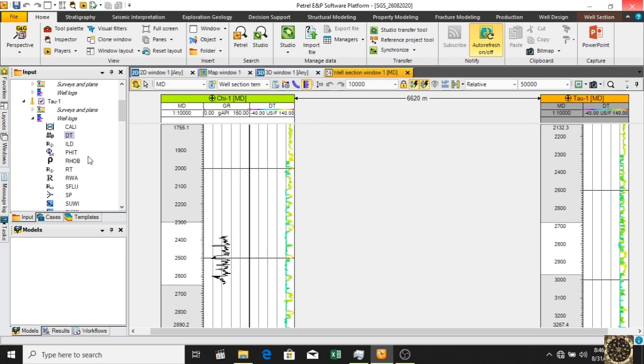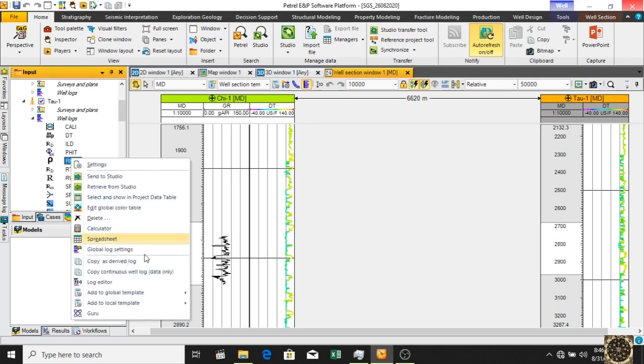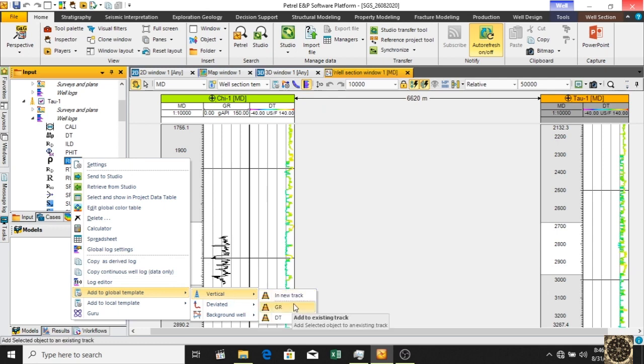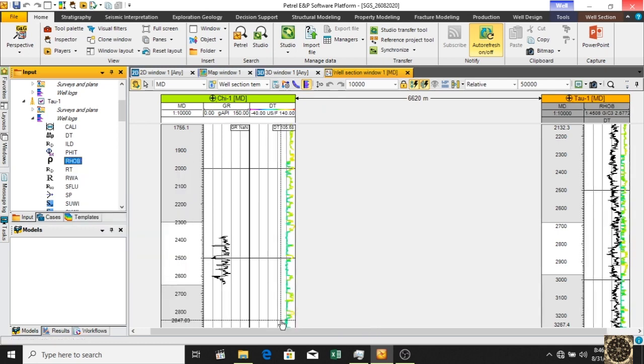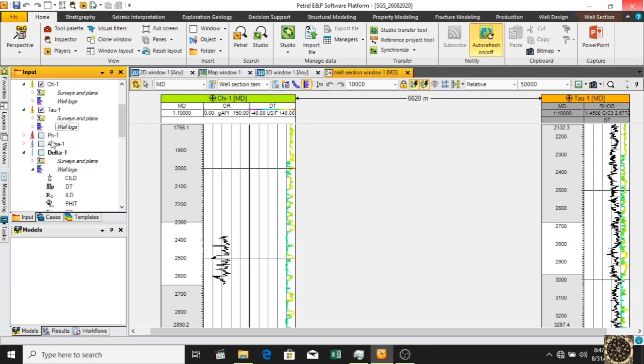So let's see our other logs. We can select RHOB, the density log, with the DT track, and here we go. We can also send the NPHI if it is present in this log. Let's see.